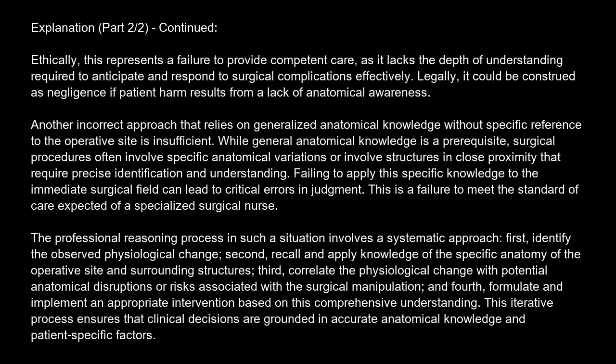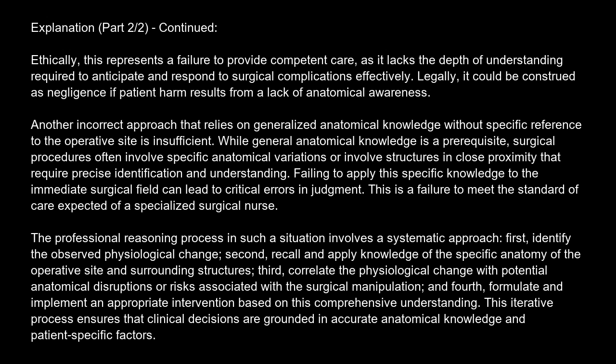Another incorrect approach that relies on generalized anatomical knowledge without specific reference to the operative site is insufficient. While general anatomical knowledge is a prerequisite, surgical procedures often involve specific anatomical variations or involve structures in close proximity that require precise identification and understanding. Failing to apply this specific knowledge to the immediate surgical field can lead to critical errors in judgment. This is a failure to meet the standard of care expected of a specialized surgical nurse.